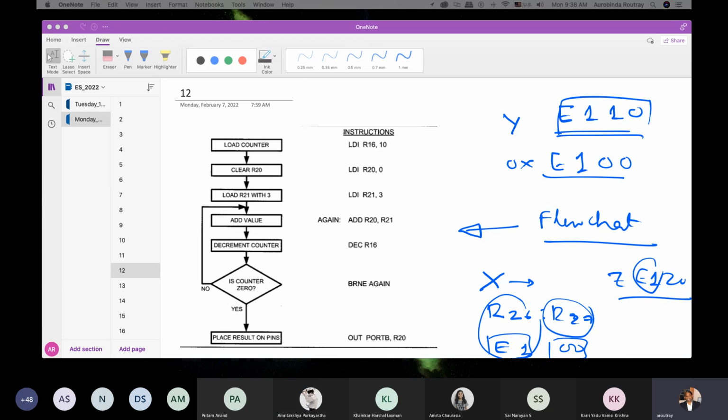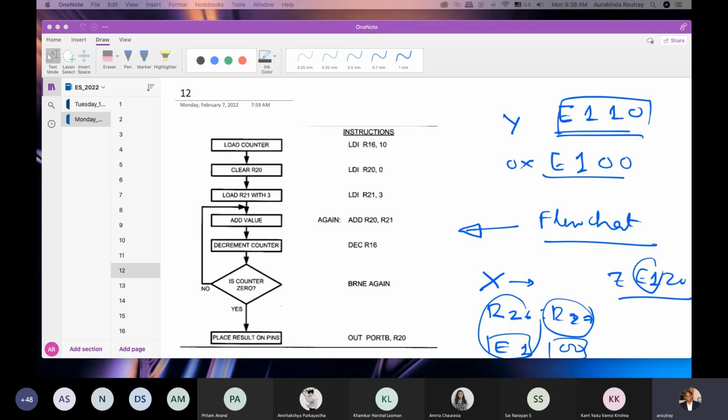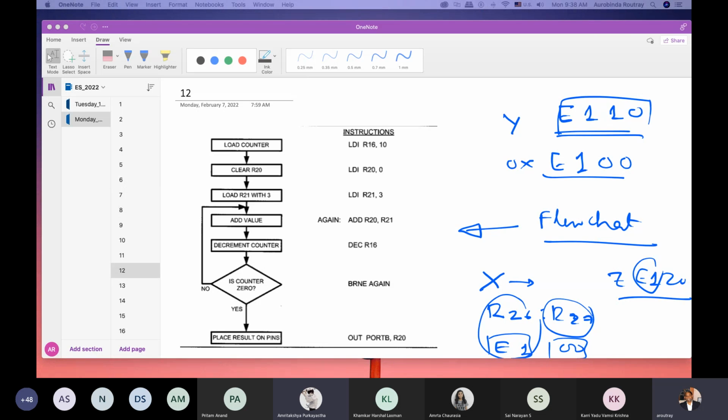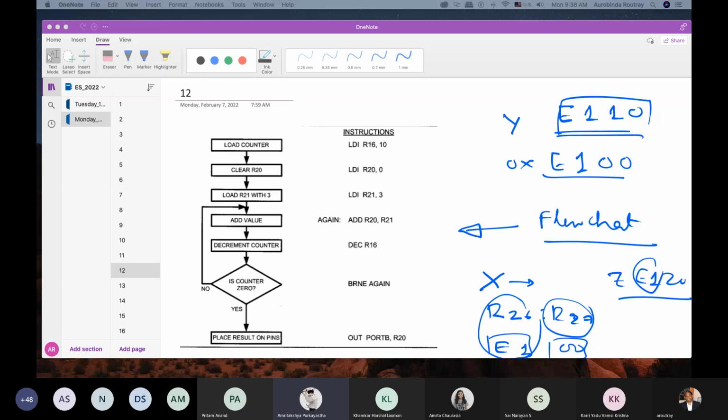Yes, please raise your hand, whoever is asking. Okay, please tell. For 128 bits, for the first 8 bits we can just use add, and then write a loop for adding the next ones, add with carry. So for the next 15, we just write a loop and use add with carry. Yes, exactly. You got it.